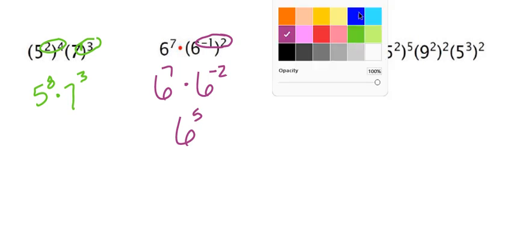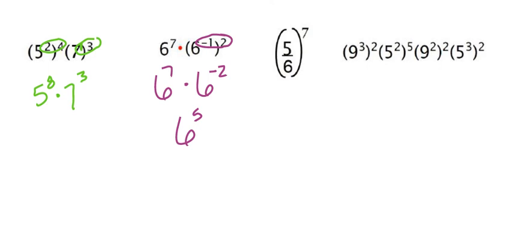We're going to move along to our next problem here, which is 5 to the power of 7 and 6 to the power of 7. Again, this is just a numerator base and a denominator base. So when I work through these problems here, I'm going to take my 7 to the power of 1, or my 1, multiply it by 7. So I end up with 5 to the power of 7 over 6 to the power of 7.